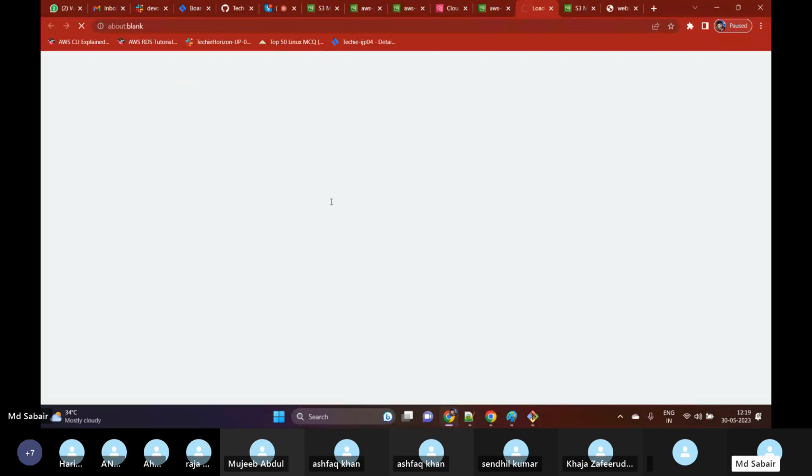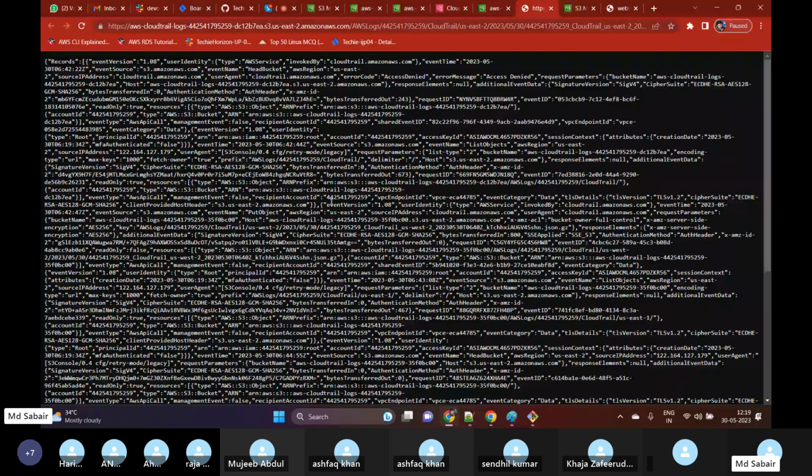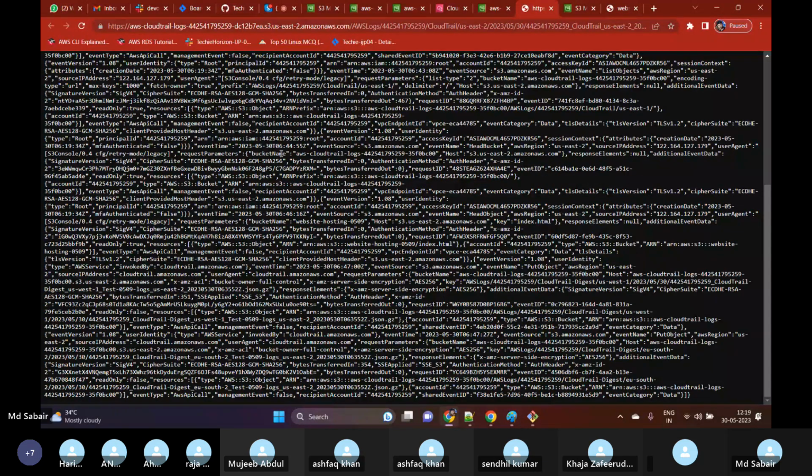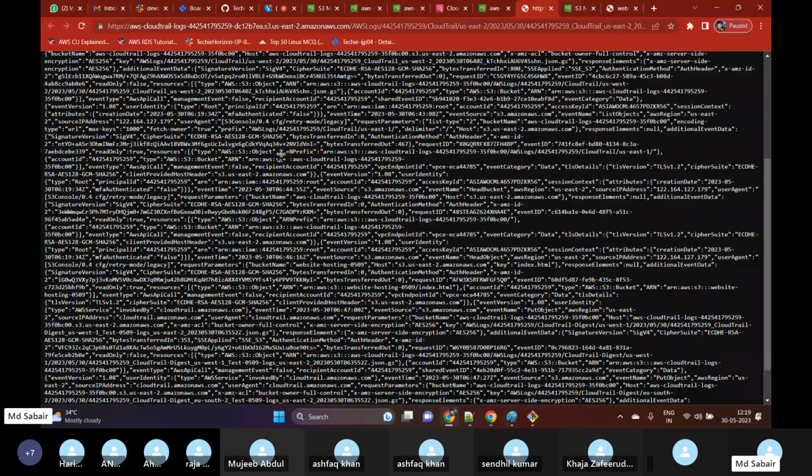See, if you now look at this record, you will understand what happened on our S3 bucket. For this we need to first check what kind of user identity, which user has performed the action, which AWS region, and what the bucket name is, each and everything. Try to read all the events, whatever we are seeing over here. Just try to capture one log.